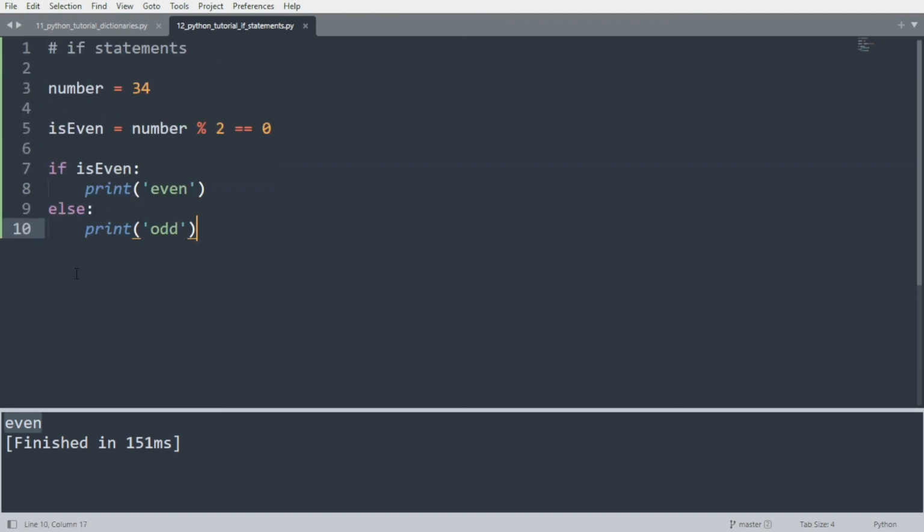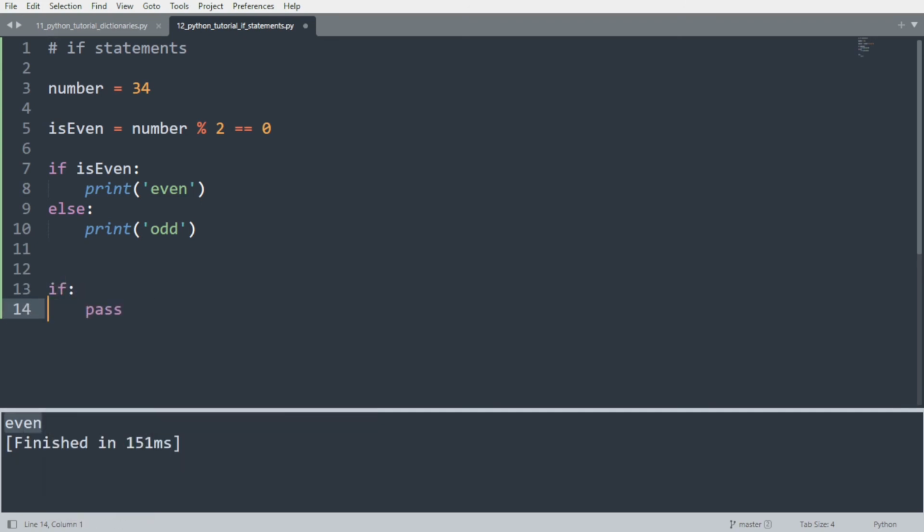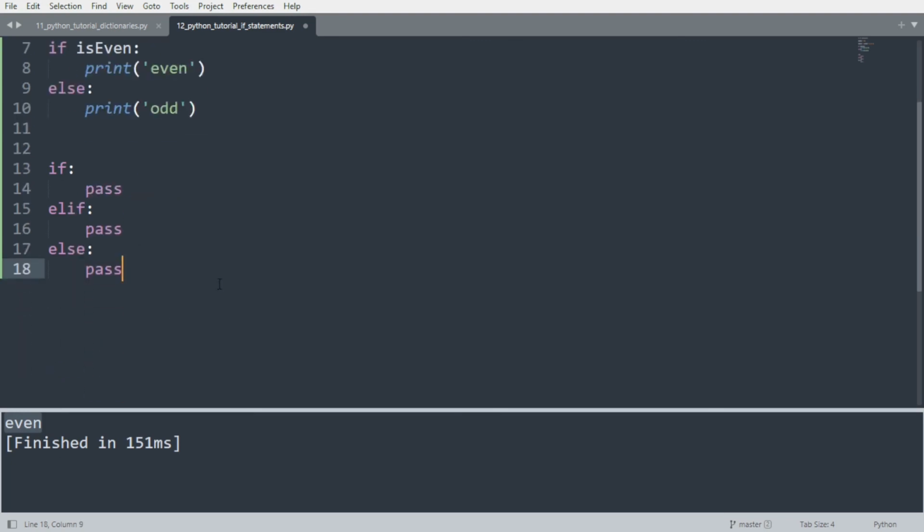Well, these are if statements. We have the if. This pass keyword basically means it's like a placeholder. If you have nothing to type here, you just type pass, so you don't get an error. It doesn't do anything. It just takes the place until you have some real code you want to type there. Elif and else. With these three keywords, you can check whatever condition you have.